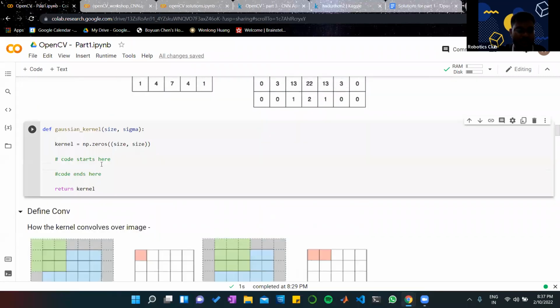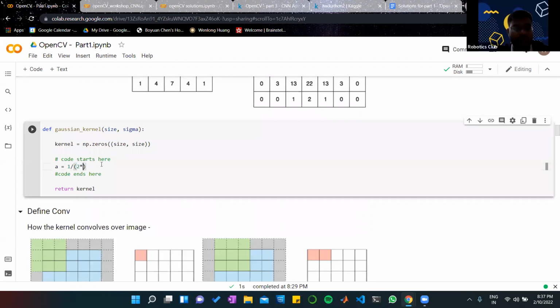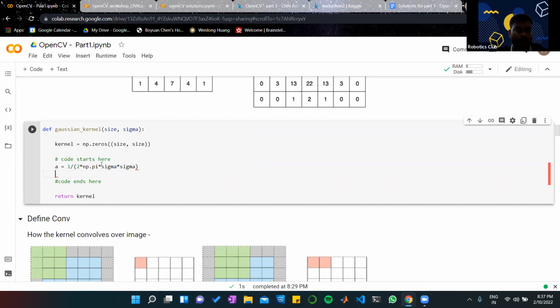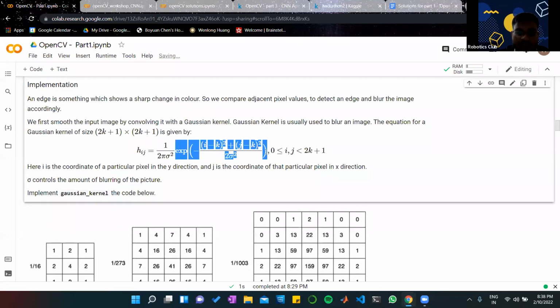We have already imported numpy, and pi can be imported as np.pi. So what we got is a, that is 1/(2 pi sigma square), and now we'll start filling up the values.